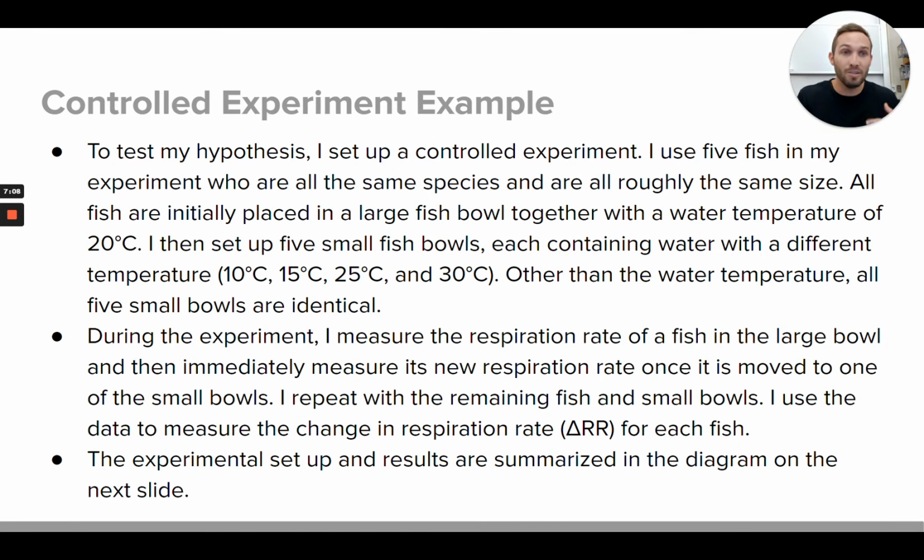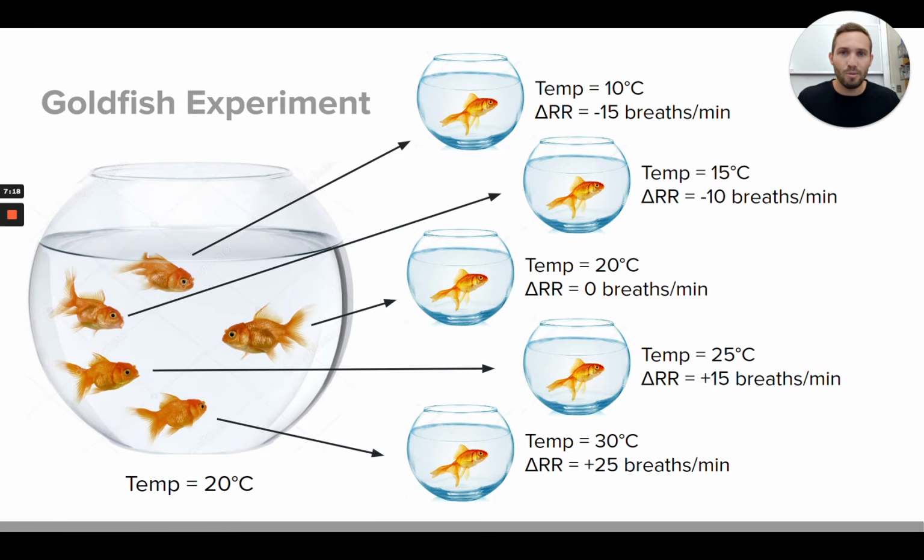Are they starting to breathe faster, slower? I'm going to actually measure their respiration rate before and after I change the water temperature and use that to figure out, okay, how much did their respiration rate change? And so this is all summarized right here. So here's my 5 fish right here. Feel free to name them.